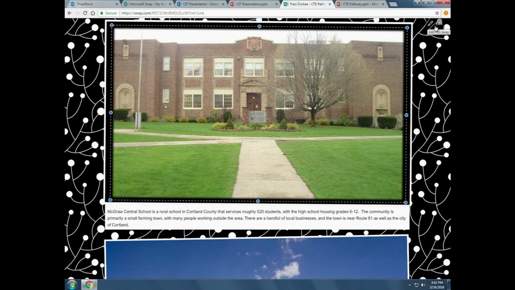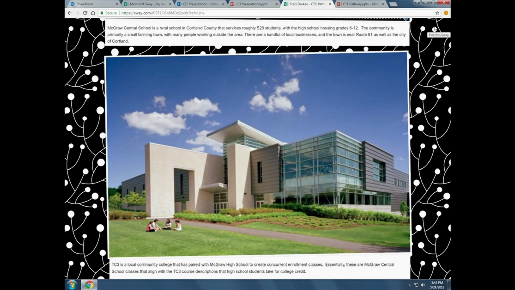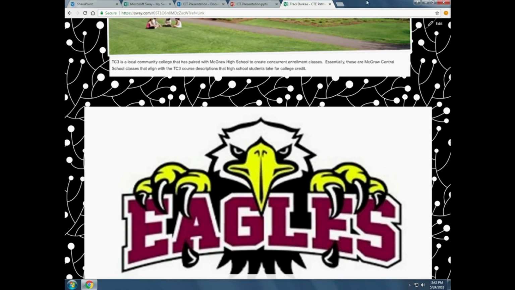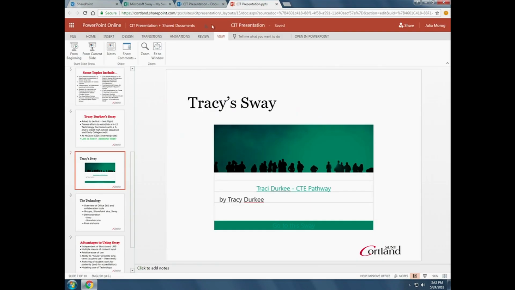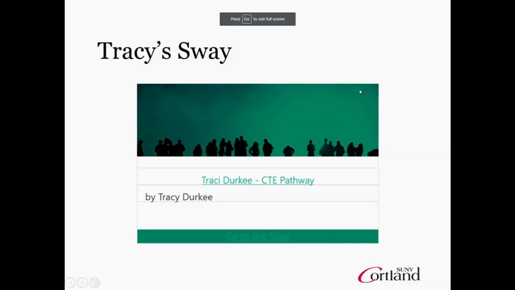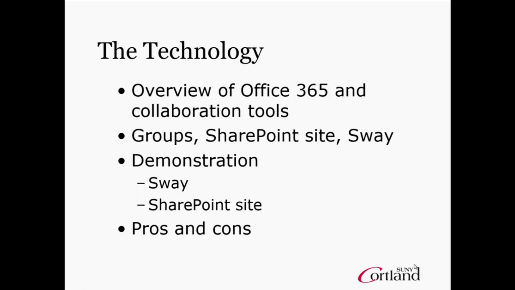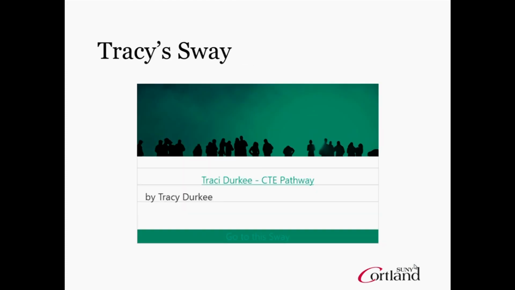Third graders in my building use SWAY. So it was kind of like, okay, I think maybe we can get the graduate students to do it then. So that's a sample of what Tracy might have shown us were she here today. And we'll go on to one more slide or so for my part, I think, and that covers it. Maybe not. Maybe we go right to Julia's part.